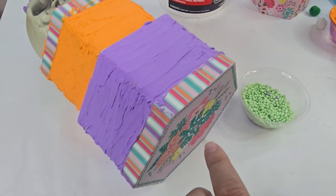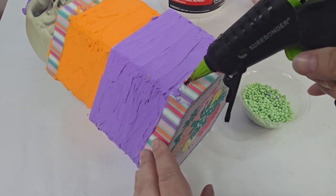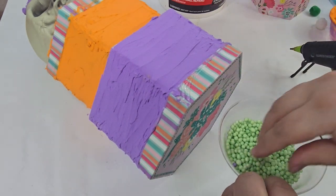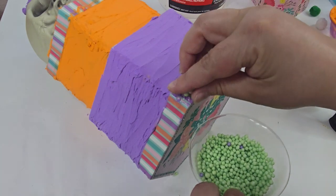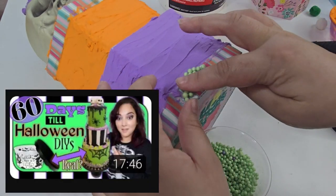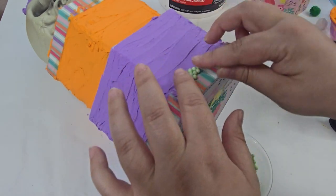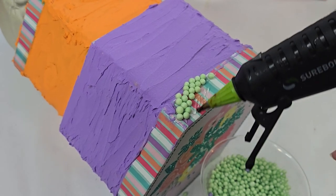From the bottom layer of my tier tray, I wanted to hide this cap of the box, and to do so I have some of these green glass fillers that I purchased from Dollar Tree. I did use these in my last cake, and if you want to see that video, I will link it down below. It is really fun and it reminds me of Beetlejuice, so make sure you look at that after today's video.